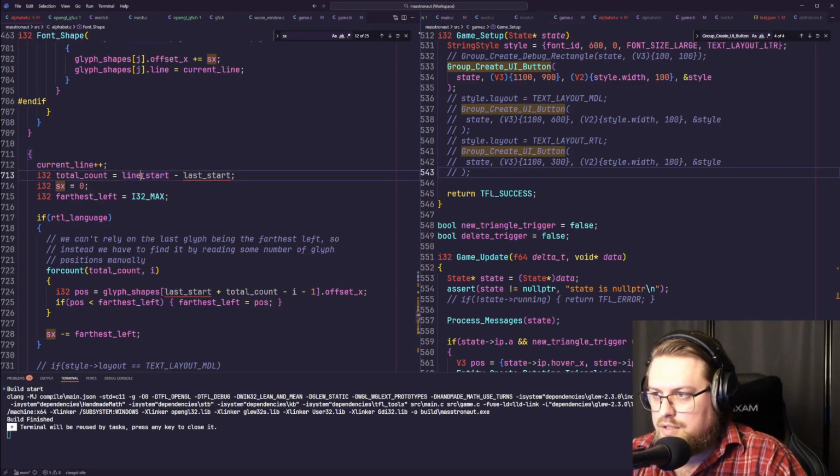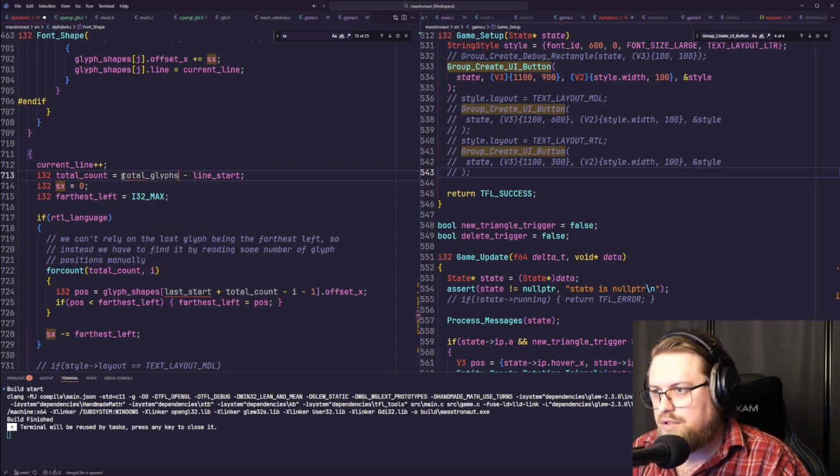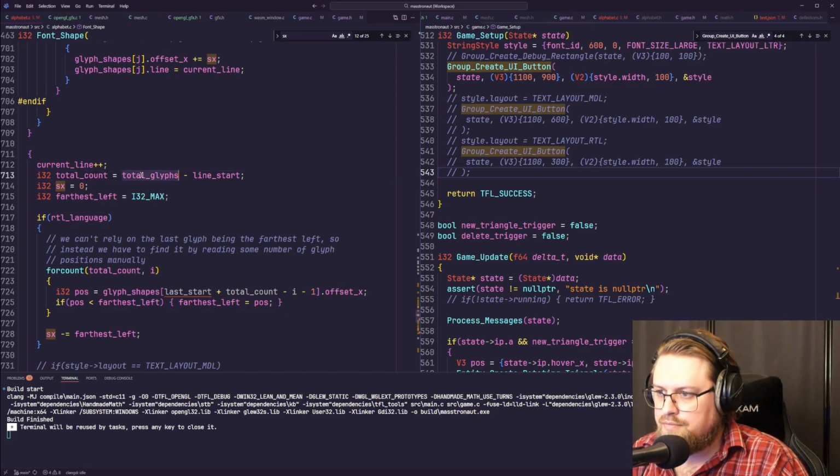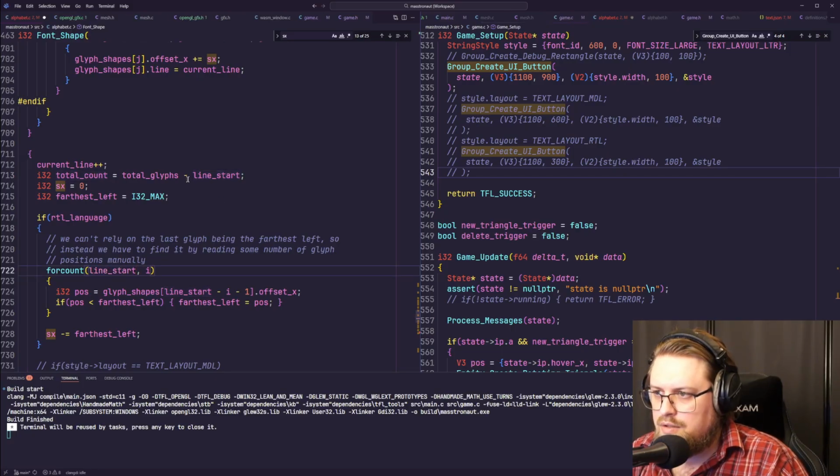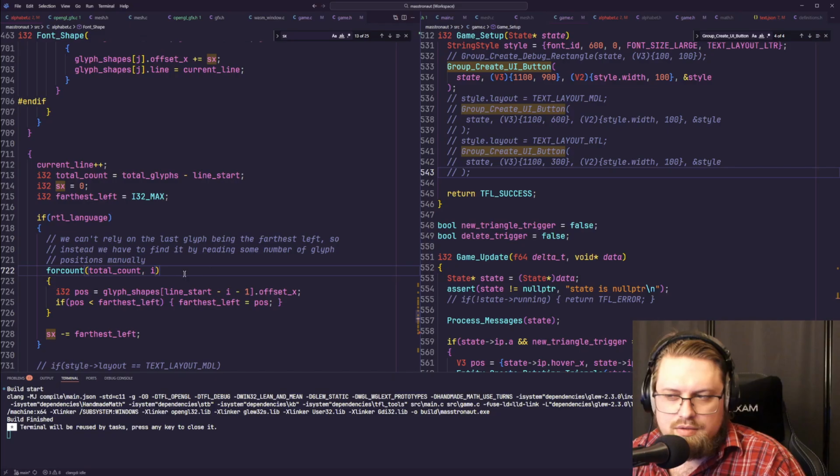And this is line start total glyphs. Up until it's the total count.